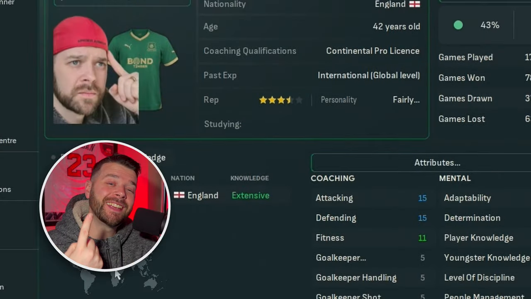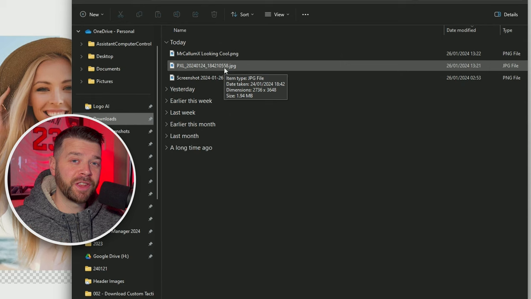If you want to make your profile picture in Football Manager look amazing, just like this, this is how you do it. First of all, find a picture that you like and you need to convert it into a PNG to get rid of the background.